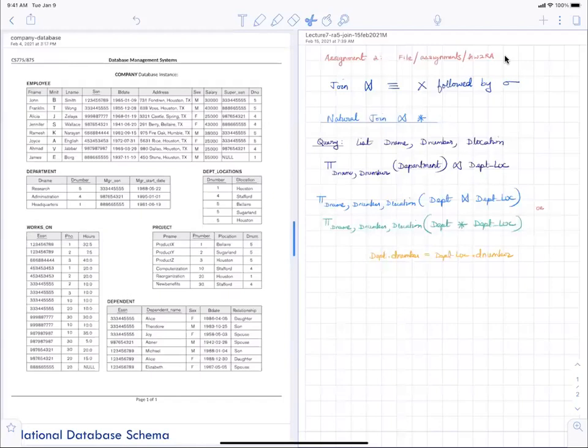So I did this query in the last class, and in the textbook for natural join, you can either use just the bow tie symbol or the star symbol.